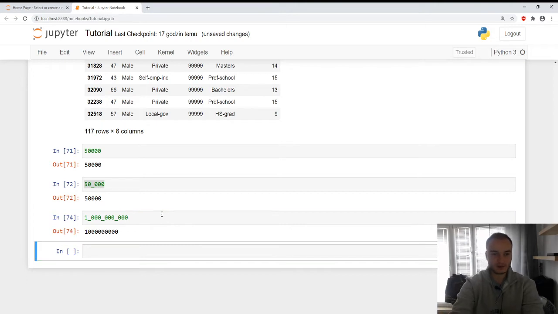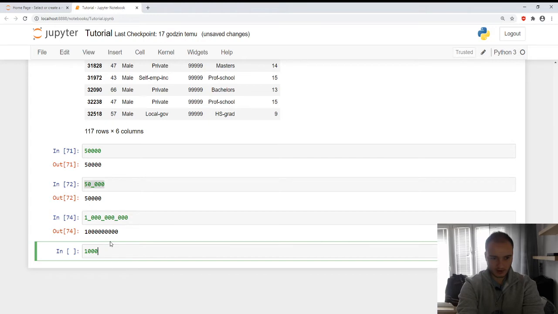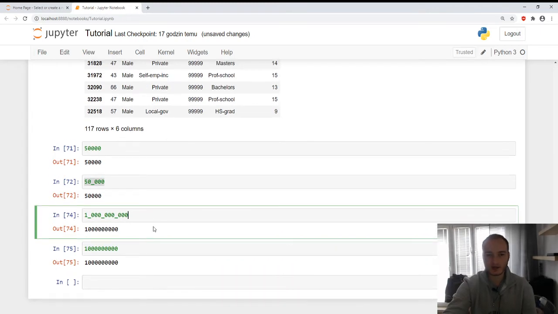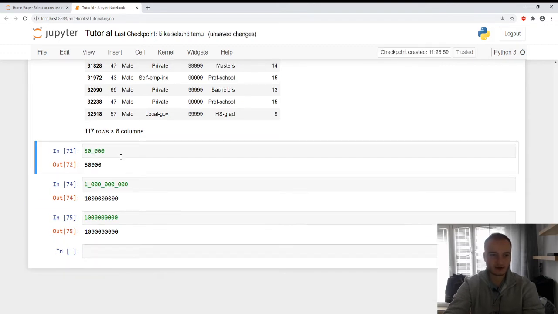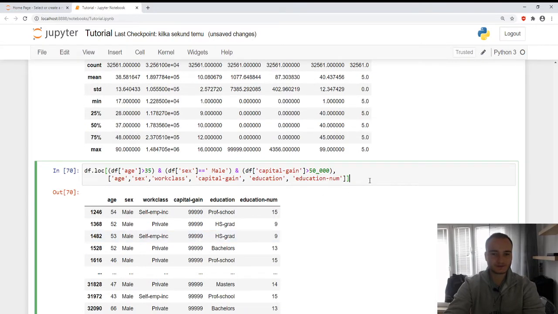So for Python this is 1 billion, but also, wait, 1 2 3, 1 2 3, 1 2 3. Okay, so basically those two numbers are the same, so underscores help us to read huge numbers, and it doesn't change anything for Python. So this might be something useful and new for you.